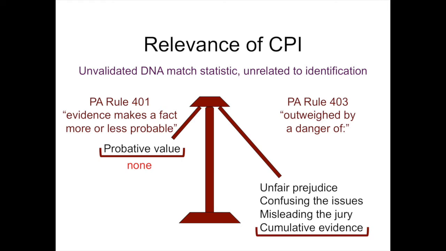It may have very little probative value if it's just a number that's always inclusionary, that's not related to identification, that will always agree with whatever the analyst wants or what their conclusions are, because they've already reached that conclusion and it can't do anything but give an inclusionary number. But there's a lot of potential unfair prejudice in calling that DNA evidence. It's not what a jury or a court thinks of as DNA, that it's a random number resulting as the outcome of some subjective process.